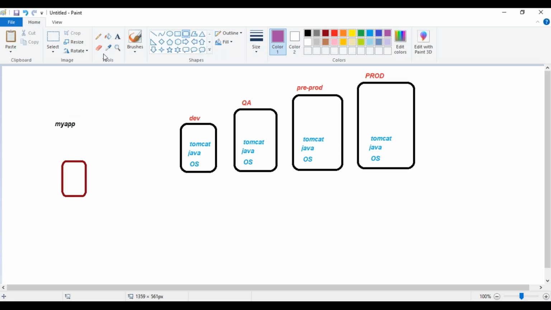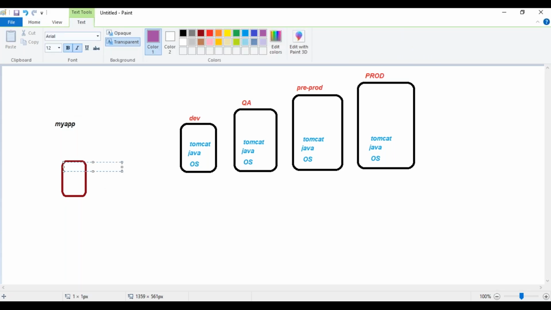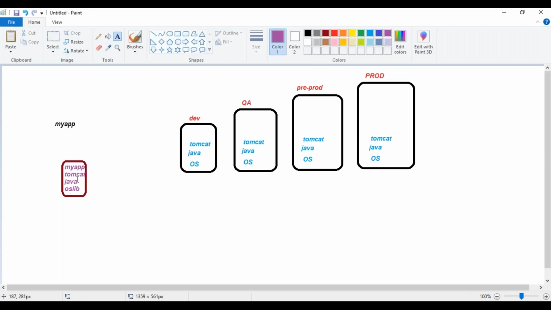So here, team, when you want to prepare a container, let's say that why should I deliver only my application code? Let's say that here I'm writing something called my app. Now I want to package everything into a single bundle. Let's say that in order to run this, I need Tomcat, I need Java, I need OS libraries. Whatever is required by your application, team, package it into a single bundle. Now, instead of delivering only your application code, let's deliver this entire application package, which has everything in it, right?